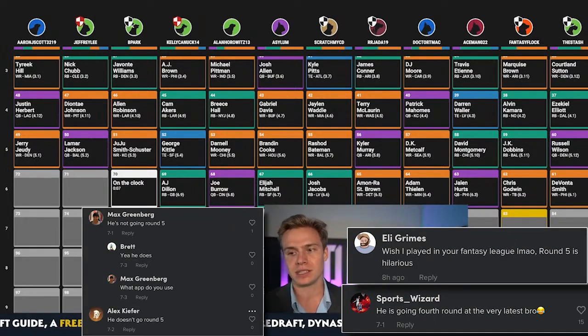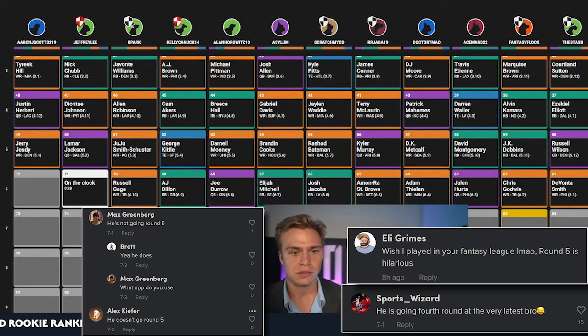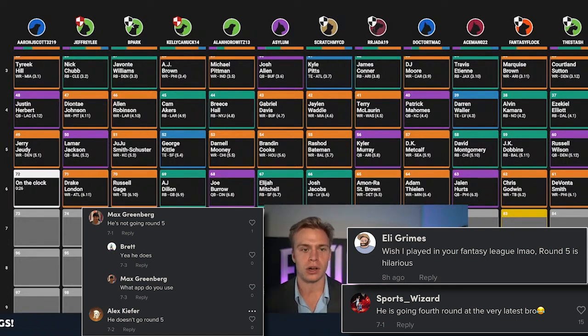And I know everybody's in the comment section right now going, oh, Mason, you don't have David Montgomery and Josh Jacobs going in rounds 5 and 6. Hey, clowns, they do in every single draft on Underdog Fantasy.